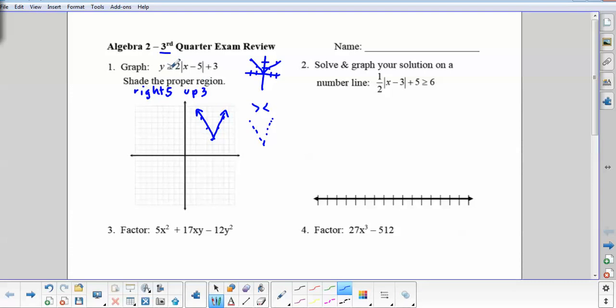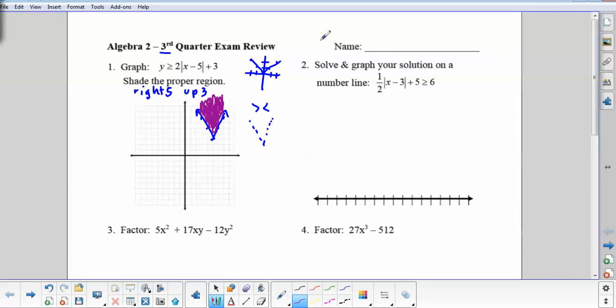Greater than means that the y values are greater than this V-shape. So from the V-shape, you could literally take your pen and go straight up. These values are greater than your V-shape. So you end up coloring, in this case, you color inside the V. Greater than your graph. And remember that these keep going up as your V-shape goes up.